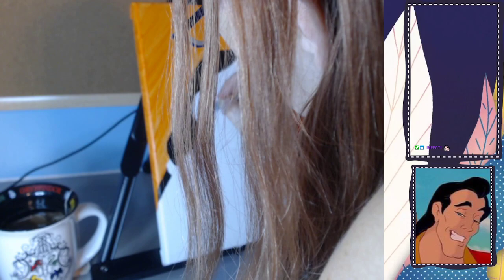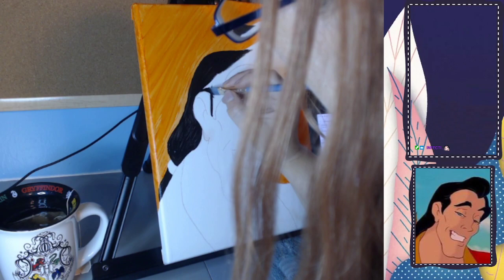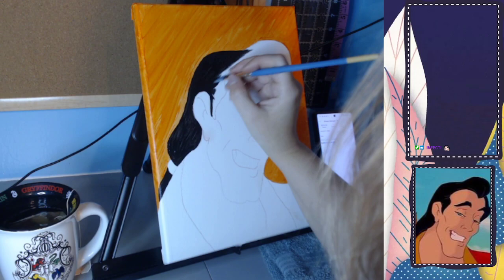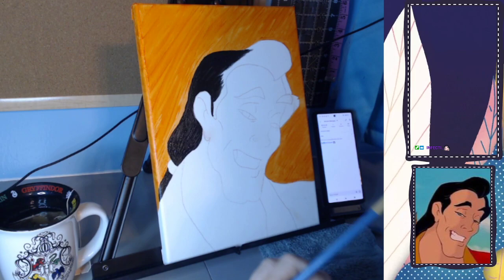And you kind of want to be careful going around the ear with this. We'll go back in with our detail brush because black is a little hard to cover over. Just like in real life, when you dye your hair, going from black to something else is definitely hard. You have to bleach it probably a handful of times.